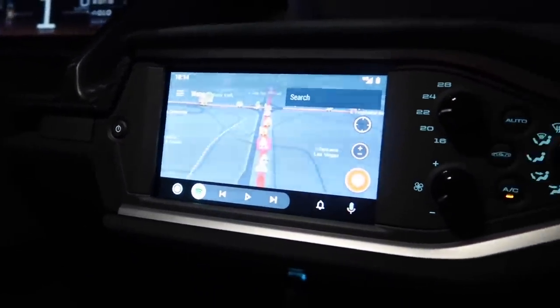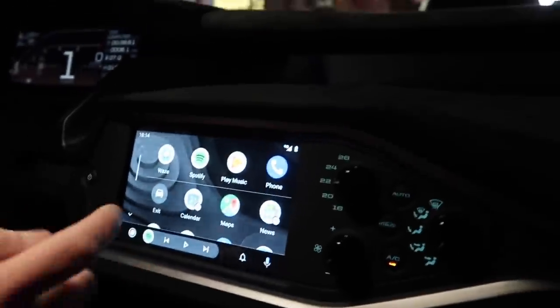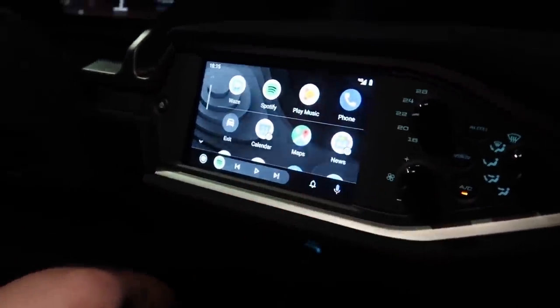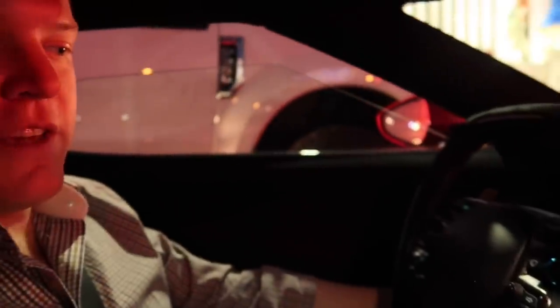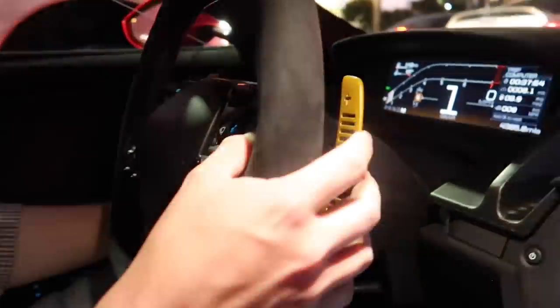There's so much to do here in Vegas — I even get excited about the commercials on the TV in the hotel room. Elvis, Michael Jackson, boxing — it makes everything so extravagant. Look at this — you've got Waze, Android Auto, Apple CarPlay, all of that. It has a lot of the basic creature comforts you need. It's actually nice to have buttons that turn and move — everything's really nicely made, all these toggles and switches.